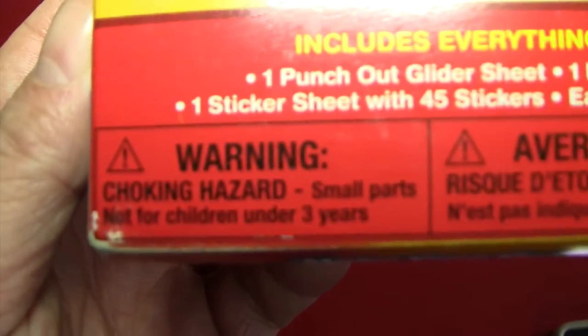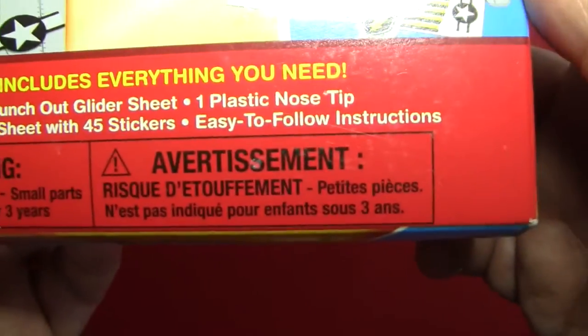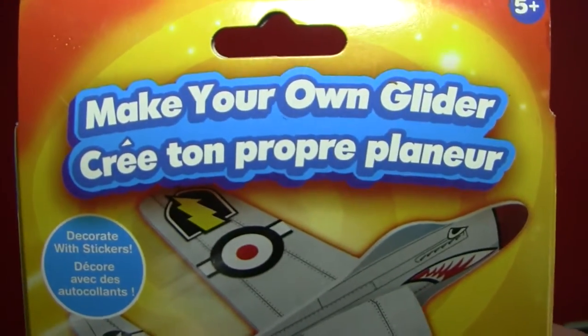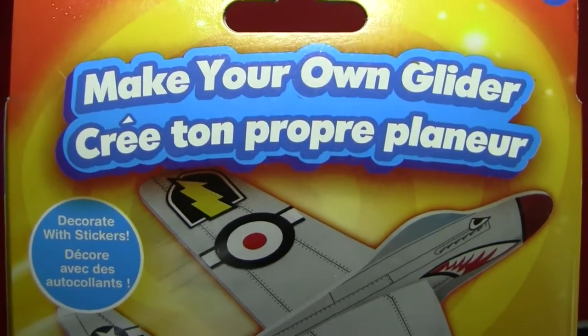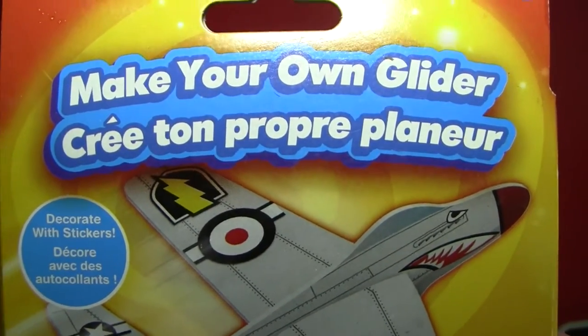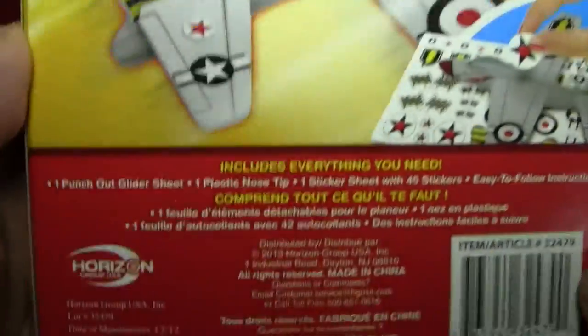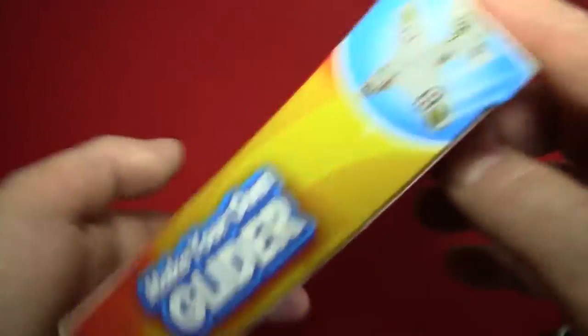Regular warning. Warning en français. Hey, look. Now we know how to say make your own glider in French. Créer tu propre planier. Don't say it like that, kids. You'll get failed out of your French class. Here's the contact information, etc. Blah, blah.